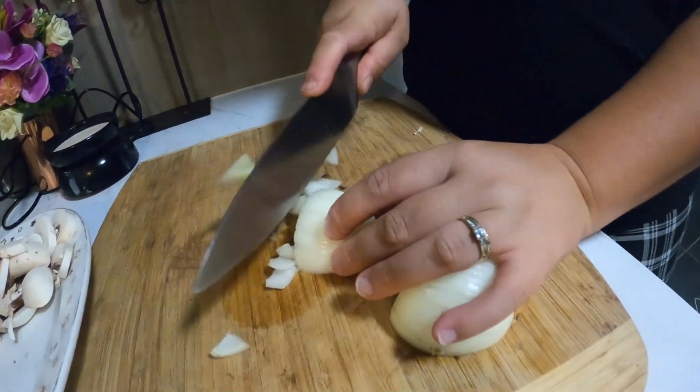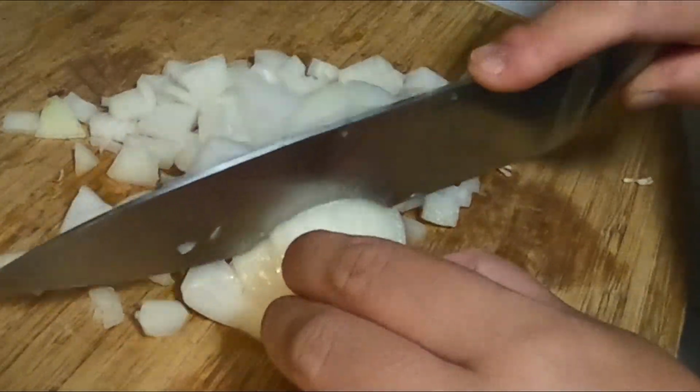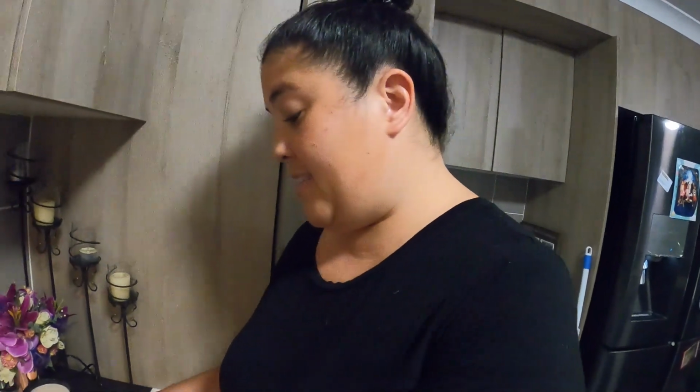And with this one, because it is a smaller half, there's only 1 incision. So then you go like that. See? Not professional. Not chef. Make sure you keep them fingers away. Right. So there you go. It's what 1 whole chopped onion may look like. I'll put that on the plate because of my OCD. Look at this stuff I have to go through for you guys. I'm crying, come on.